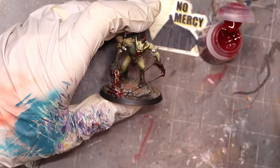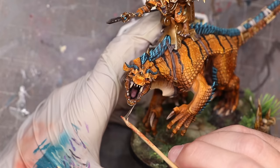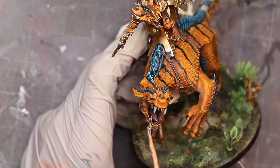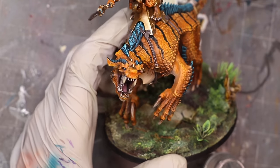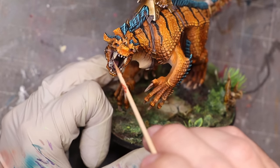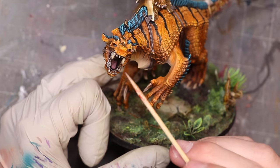Now let's move to the snot. For that, we're going to use a big dinosaur who's roaring — it's assumed he would have some saliva in his mouth. The snot product is very clear-based. We can do other effects with it later, but for now we're going to use it straight and clear. I do the same thing: get my little pokey stick, dip it in, and start moving it between the teeth. This takes a couple of tries because it's a very small space and I'm working with very little of it.